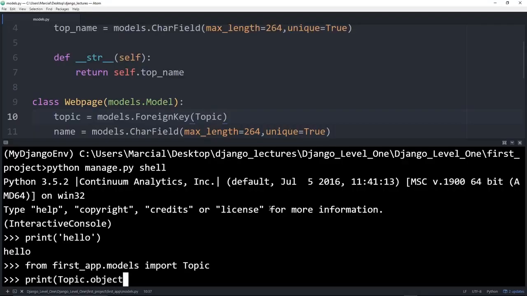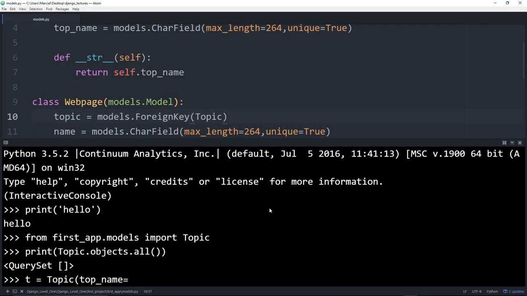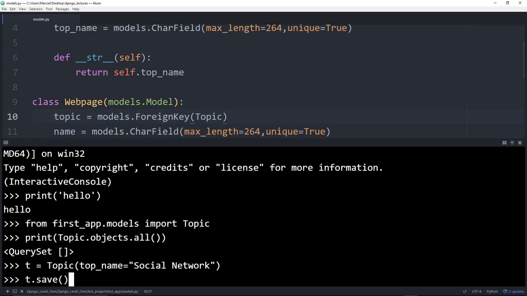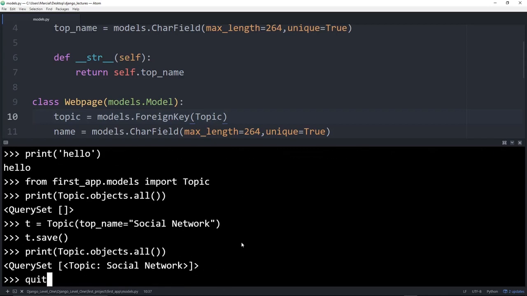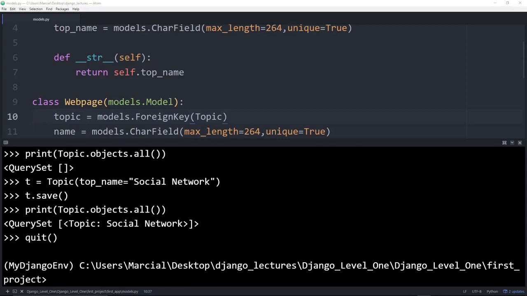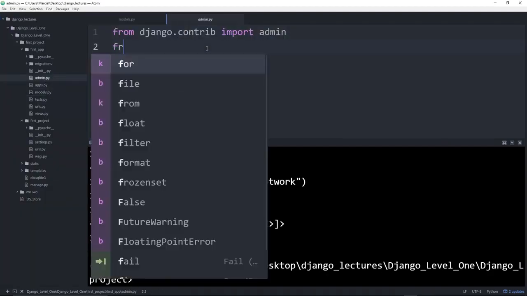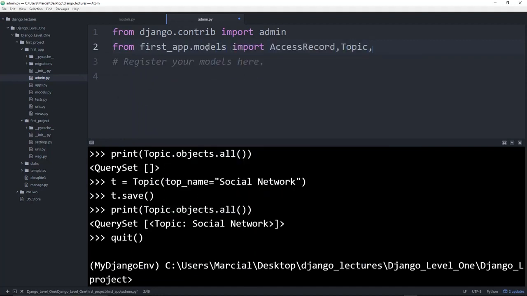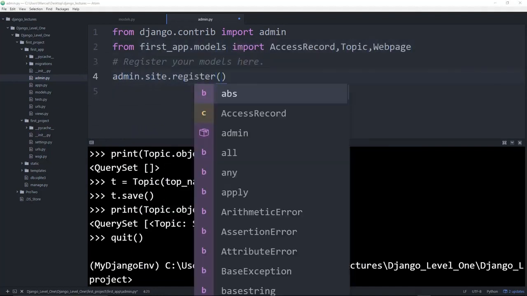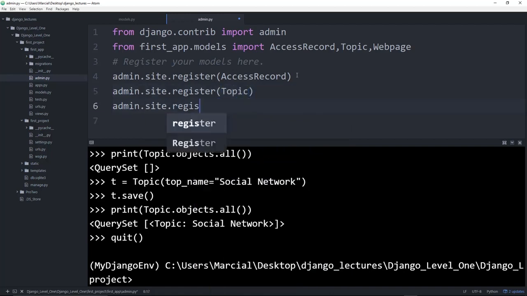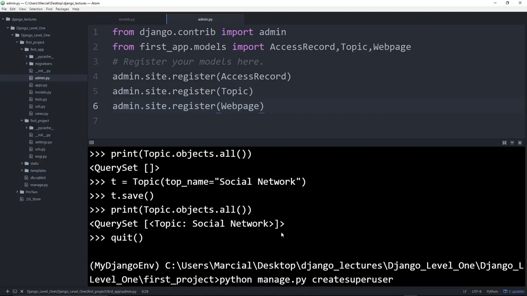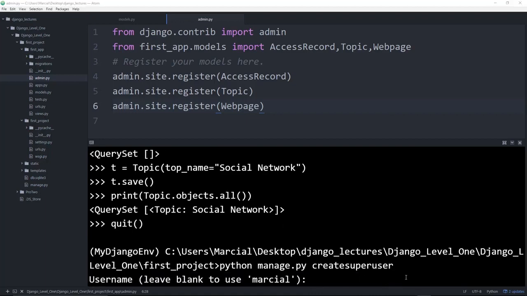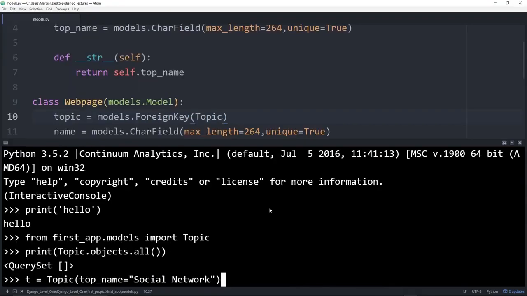And then we can say print Topic.objects.all(). And if I run this, this will actually print all the objects in that topic model or topic table. You'll get nothing back the first time, so let's create something. We'll say t is equal to an instance of Topic, and we'll say the top name. So the topic name is Social Network. So maybe a couple websites fall under social networks, things like Instagram, Facebook. I don't know if anyone's still on MySpace, but you get the idea.